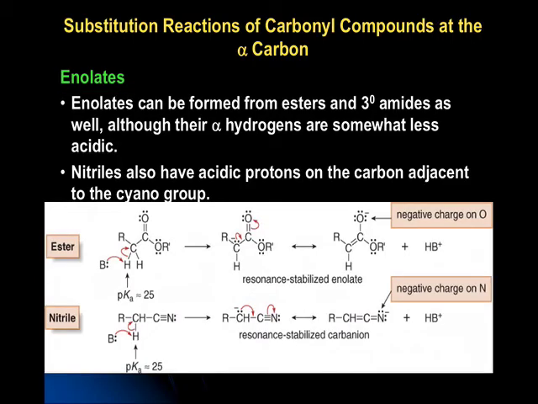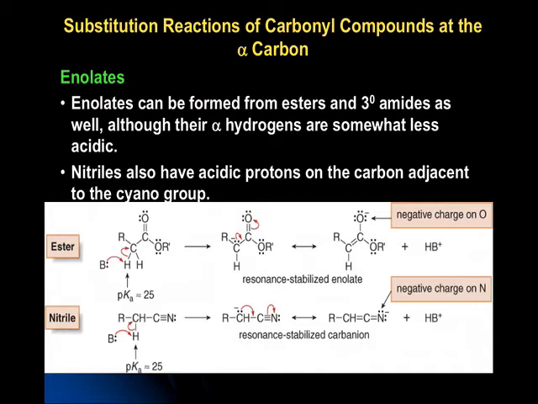Okay? We can also generate enolates not only from carbonyls being aldehydes or ketones, but we can also generate enolates from other carbonyl containing molecules. So for example, esters will also generate enolates. Believe it or not, you can generate enolates from carboxylic acids. You just have to use 2 equivalents of base, one to remove the acidic hydrogen and the other one to remove an alpha proton.